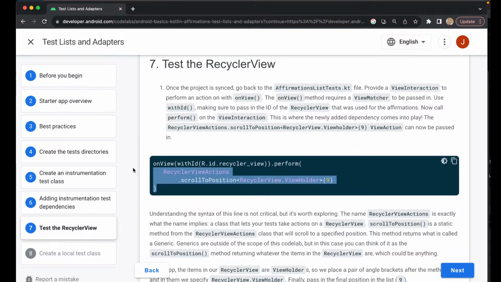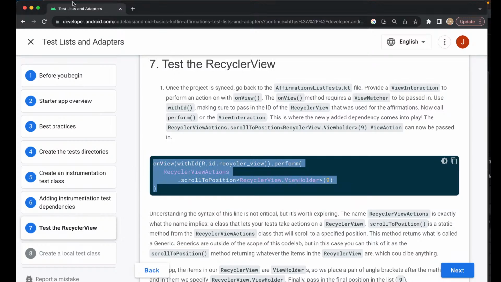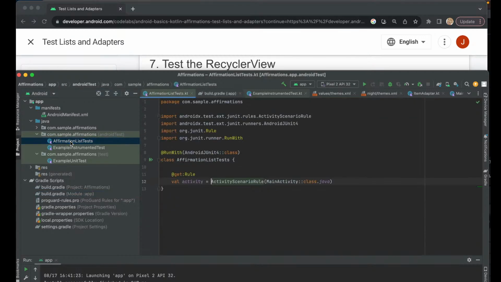So let us go back and we're going to go to our Android Studio, and then inside our Android Studio, we're going to go back to our affirmations test file, the instrumentation test area.